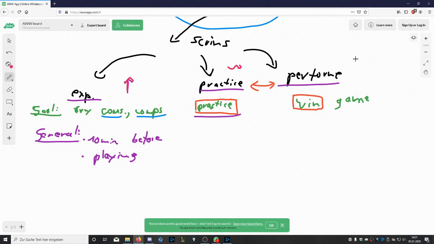And obviously, I think this is self-explanatory in a performance scrim. You do nothing. You don't talk. You don't give them any instructions. It's all about winning the game, and they have to perform without the coach at all. So you do not even have to be there, to be honest. You can just watch the VODs because you shouldn't have any impact on the game anyways. There's no talking between the maps, nothing.